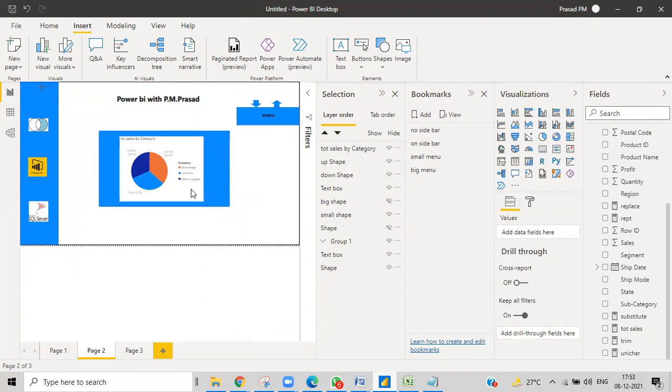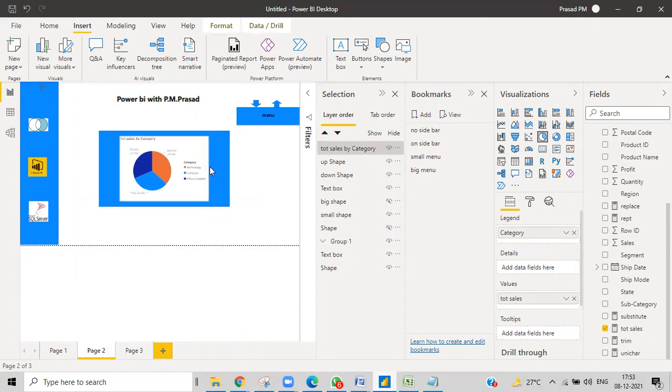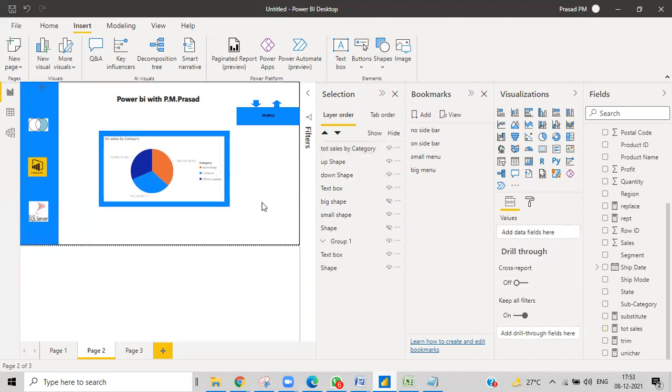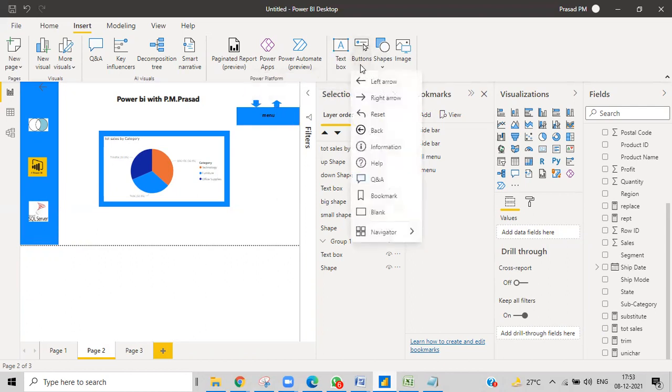This kind of scenario also we'll use that one, just to make it look beautiful or something else. Can you see this right now? So these kinds of things we'll use shapes for, and sometimes we'll use shapes to make some actions also. But most of the times we'll use buttons for actions only.